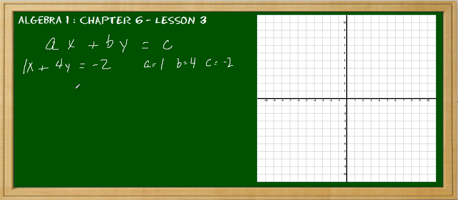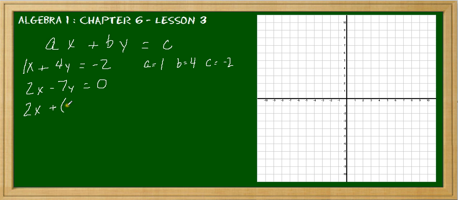Okay, now when we look at the next equation, we see 2x minus 7y is equal to 0. Now there's a little bit of a change there. 2x minus 7y is equal to 0. And the change is that this is minus 7y. And we're told that the form is ax plus by. So it's not written in the form of ax plus by is equal to c, and we need to change it.